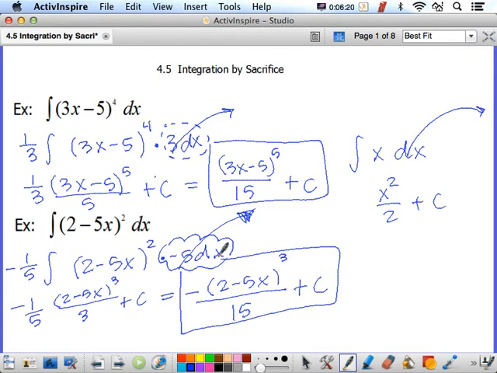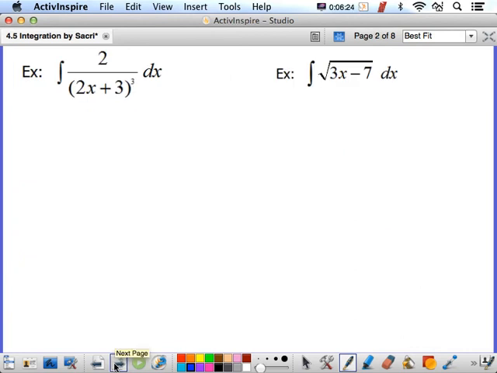Any questions? No? Let's try one more before we break this. Let's talk about these guys. They're a little different because they look a little more complicated. First one has the integral of 2 over (2x + 3) cubed dx. So you do see that we have a parentheses there, right? But before we can work with it, we need to bring it up to the top. So the first thing we're going to do is rewrite it as 2 times (2x + 3) to the -3 power with respect to x.